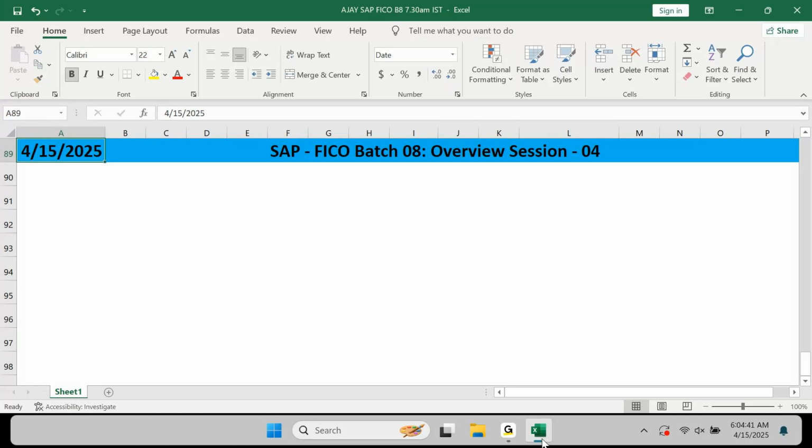Okay. In the previous sessions, we had different topic discussions and different practical point understanding with respect to SAP FICO as a consultant. Now let us try to understand a few more additional points which we need to understand before we get in. Okay, those who are not talking, please go on mute. All right.